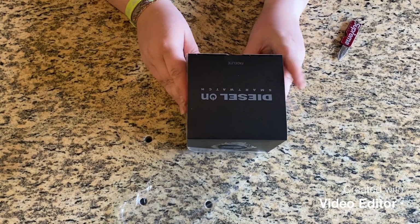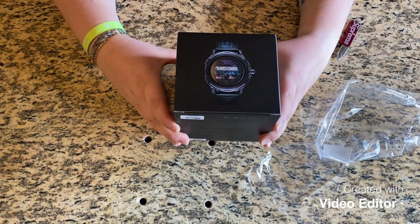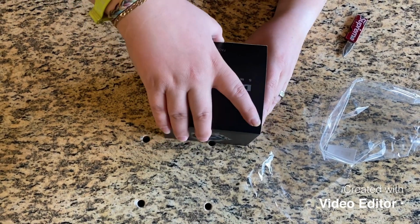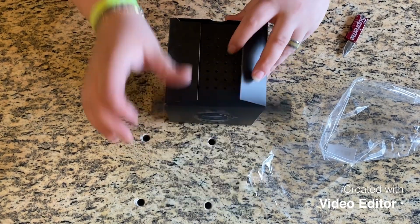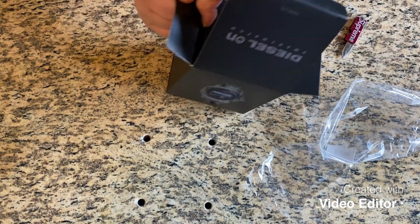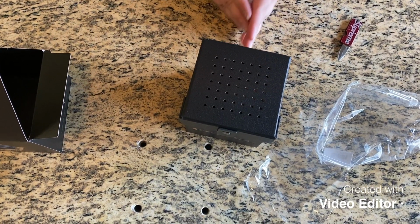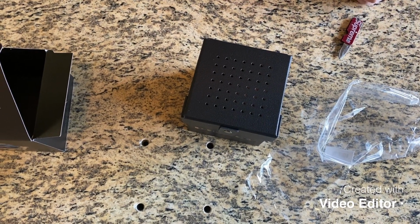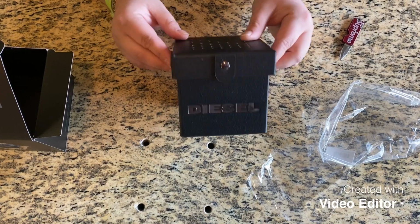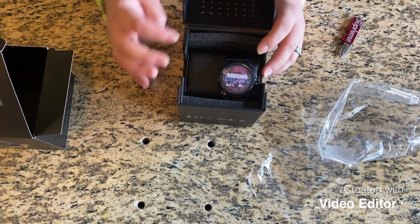I'm really excited for the whole translucent look of this watch. I don't know if you can see the sticker moving. Diesel always has a very premium unboxing experience. It lets you know that the product that you paid for is a premium product. And surprisingly, this smartwatch is actually cheaper than the model that they released last year. It still costs more to this day than this one. Individually, it comes at $275, and it comes in this very nice leather box, which again, I feel like it's a very premium feel, and you can safe keep it in this box.